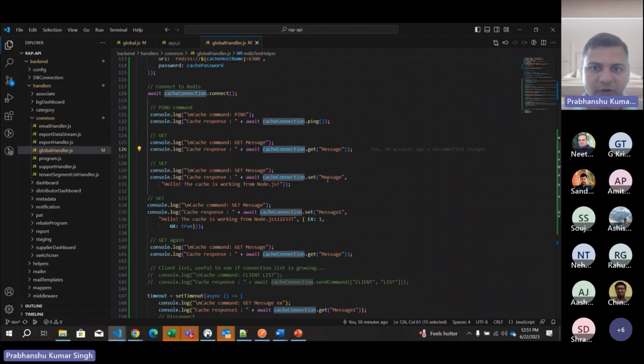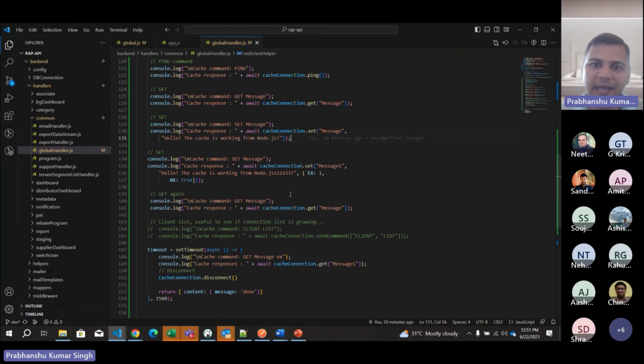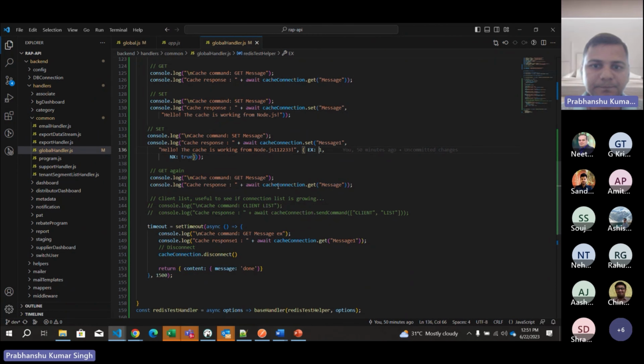Then we are setting a value on message. This is the set command, that means writing the data in the cache. Again, I am writing the data in the cache with expiry time, just to test whether expiry will work or not. And here we are checking the message, retrieving the data that is available over the key message that we have set here.